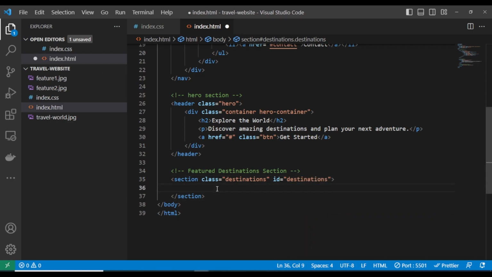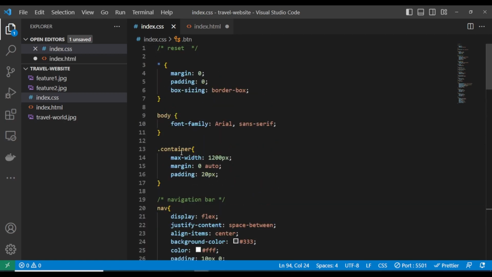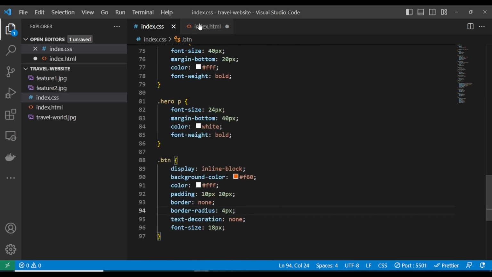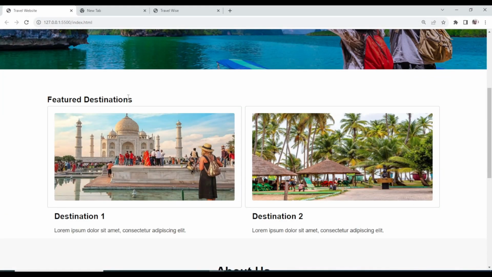So we'll have a div inside it. This div is going to have a class of container to make it be at the center and have that initial look. Look at this container class. I want to give it that stuff here, okay? So if you come here now, we'll give it that class. Then, if you watch here, we'll have this heading here. Let's add it, then add these images. We'll call this a card. We're now going to add each of these cards, okay?